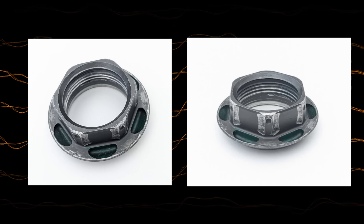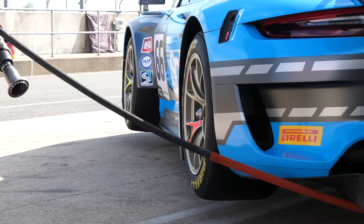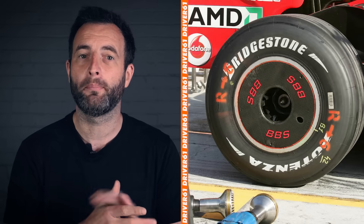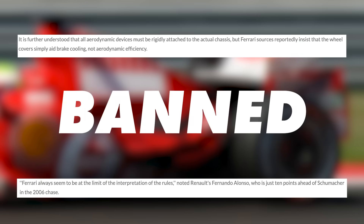Other teams like Red Bull were still using the HEX system until 2008. Sometimes the simplest solution is the best, and many race teams in GT3 or prototypes still use wheel nuts like this today, often purchased from a third-party supplier. But in 2009 things started to get weird — they started to experiment with the aerodynamics of the wheel, and the wheel nut became part of this. Earlier in 2006, Ferrari played with shrouds mounted to the wheel, with a hole in the middle to access the wheel nut, but they were deemed movable aerodynamic devices and therefore banned.